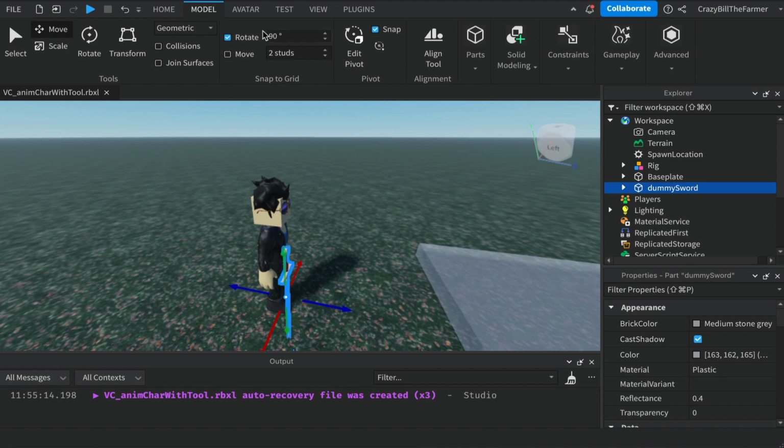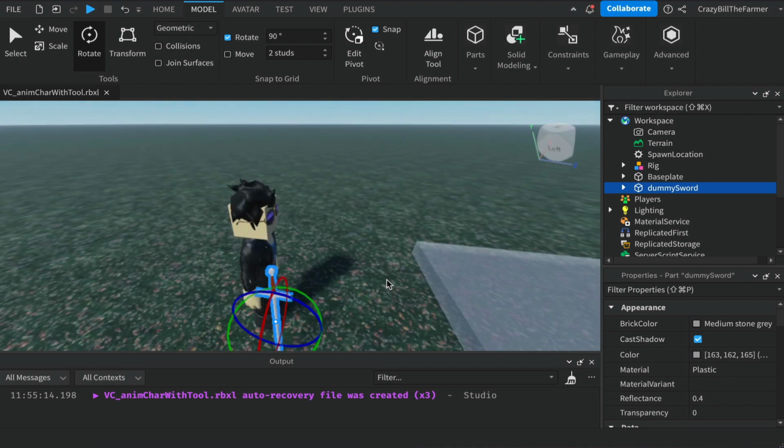So we're going to make use of, under Model up the top here, these checked boxes quite a bit during this video to make sure we're moving very specifically, and this one is set up correctly where it's ticked at 90 degrees. Then we select rotate, and we're going to rotate the sword around like this. So now it's in line with his hand.